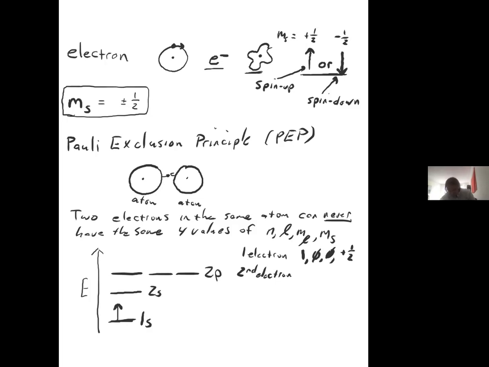Okay, so let's take this second electron. What happens if I try to put it in the lowest possible orbital? That would be the 1s. Well, I'm just going to do that, and I'll draw it dashed just so that we can see that I'm just experimenting. I'll put it in there too, and I also made it spin up. So now let's go through the quantum numbers for that electron. It's in a 1s, so that's 1, 0. If L is 0, M sub L's got to be 0. And it's plus 1/2, no problem, right?